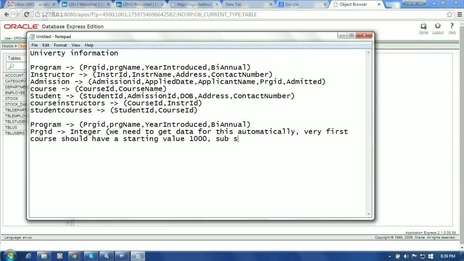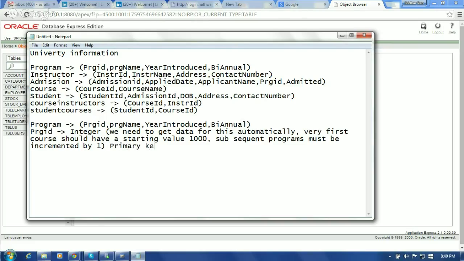Subsequent programs must be incremented by 1. Like this we need to make it. What type of data is this? Integer data, and this is exactly the primary key.